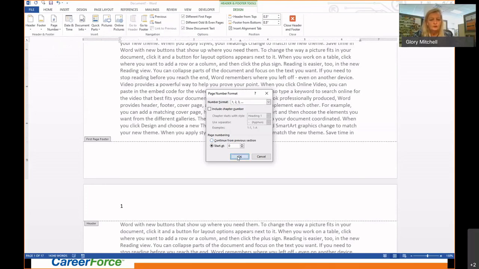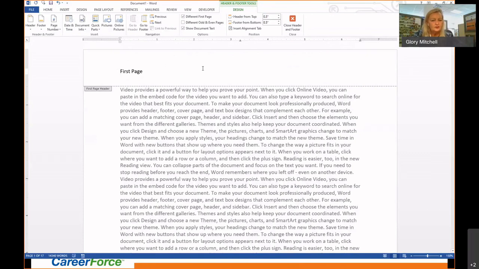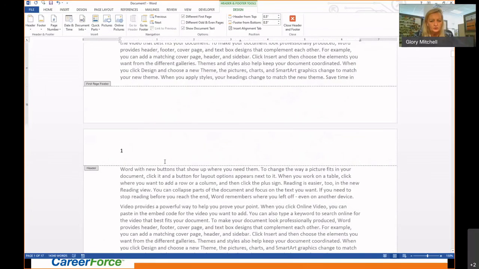Okay. All right. This next question is right along with that, so I think I'd like to ask you this now. Michelle was wondering, when you are in footers and you have a different first page and now your page numbers are off because there are different section breaks, how do you change that so that the page numbers are correct? And can you clear the formatting in a footer?